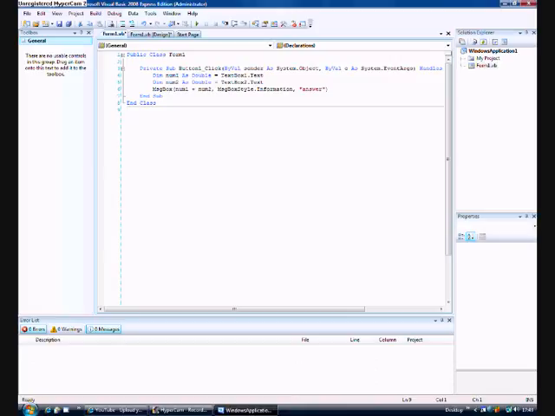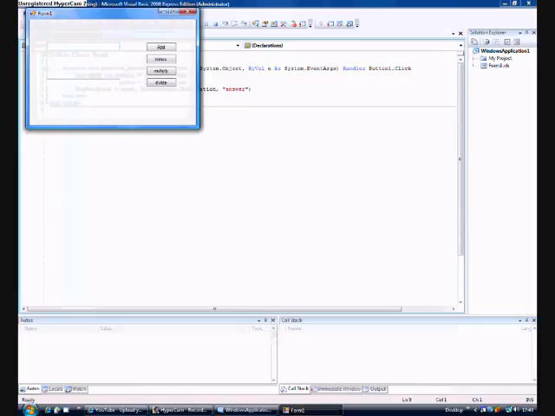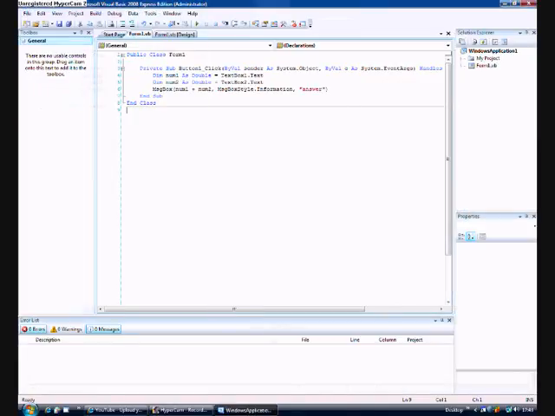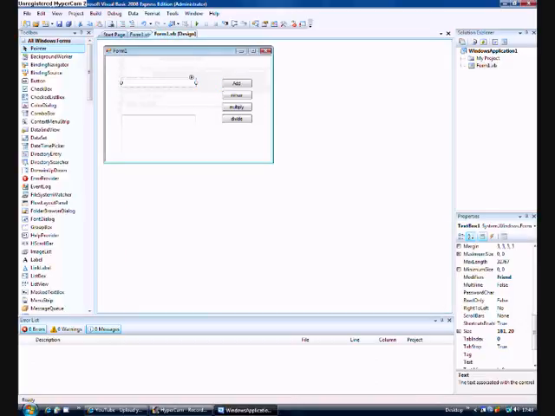Okay, if you test that, type in two numbers, 5 and let's say 9, press add, 14, yes that's right. What that does is it creates a variable there of num1 plus num2, although you don't have to type it, which really helps. And now, copy that, because we are going to need it.